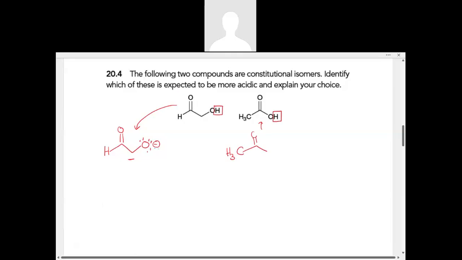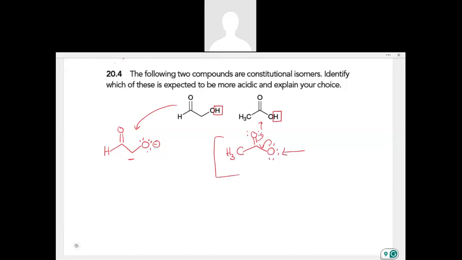So once again, we're going to deprotonate this. And then we can see that this would actually have a resonance structure. So if we were to move one of these lone pairs here, we already have two lone pairs there. We'll move one from this pi bond up. We can actually see that we could generate this resonance structure here, where we have three lone pairs on that oxygen. And then now we have a pi bond here with two lone pairs.